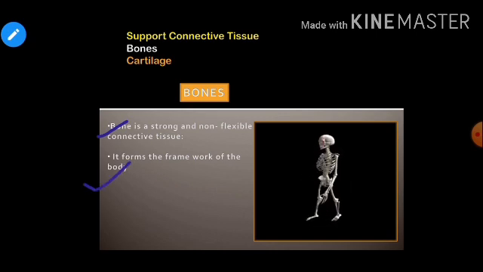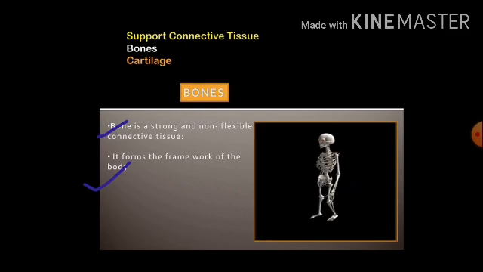So as you can see, the framework is formed of all bones. As you can see in the picture, that is the entire skeleton of the body. It actually forms the framework. Framework means ढांचा, right? तो इस picture में भी clear दिख रहा है कि the bones form the skeleton, and skeleton is basically what? It is the framework of our body, right? So all bones connect and make a framework, and this skeleton finally gives rise to a human being, right? So now let us look at the structure of bones.